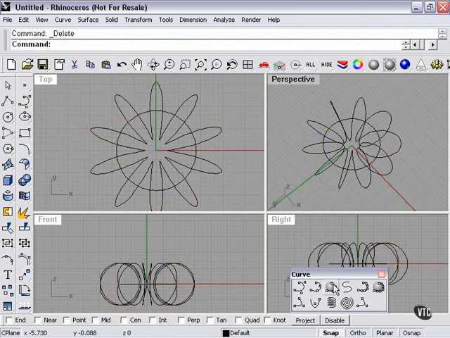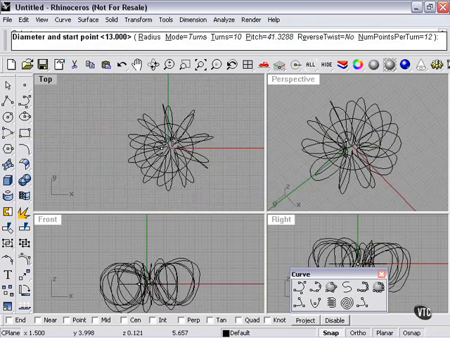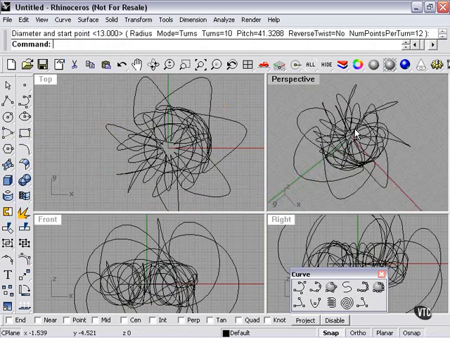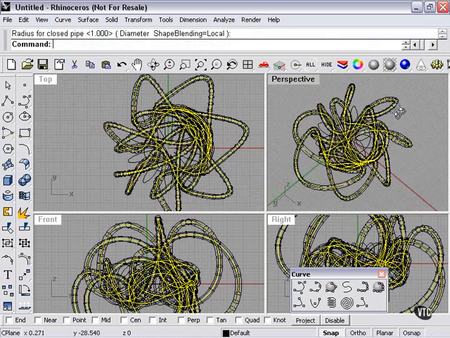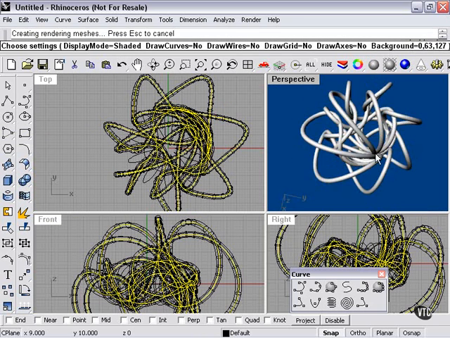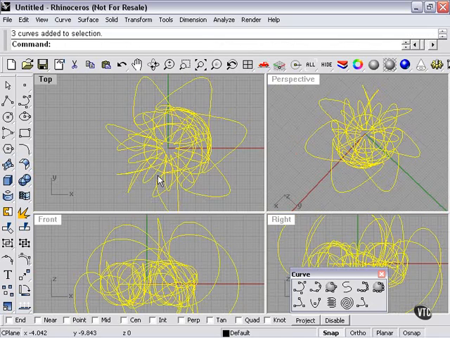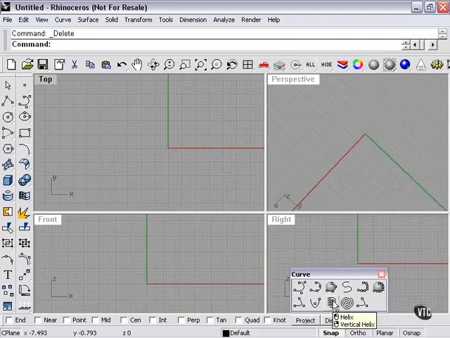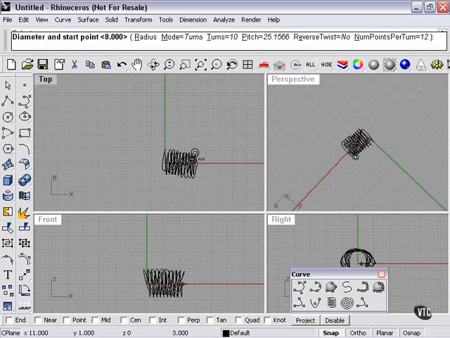Now the helix can be used around any curve, so I could even use my second helix as a curve. Now that creates quite a mess, but let's take a look at what we've got, again, with our pipe command, just to see. A pretty chaotic knot of wires you might say. So again, that's just to show you briefly that the Helix tool is actually a pretty innovative tool with a whole lot of options. From your basic spring helix, you can then go way out and get crazy by choosing a round curve.